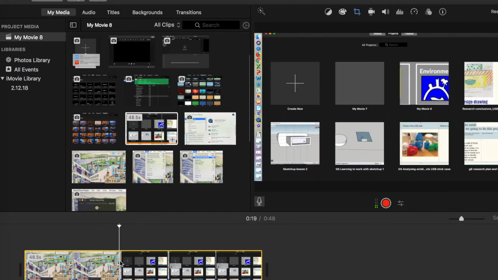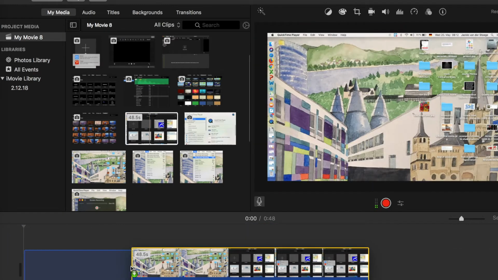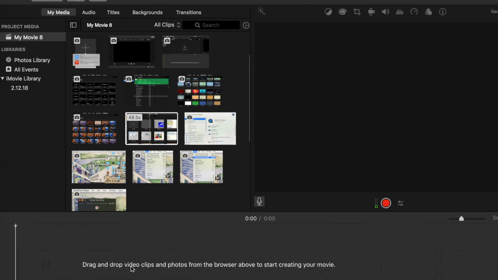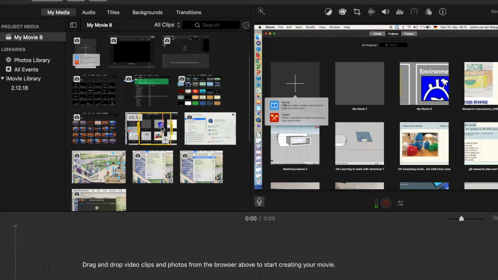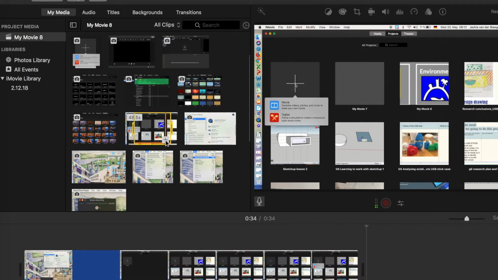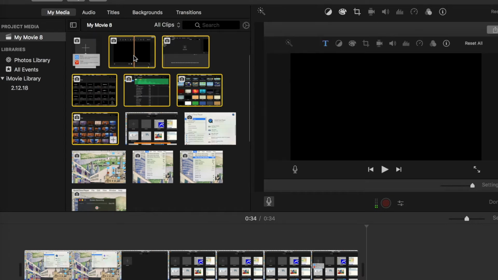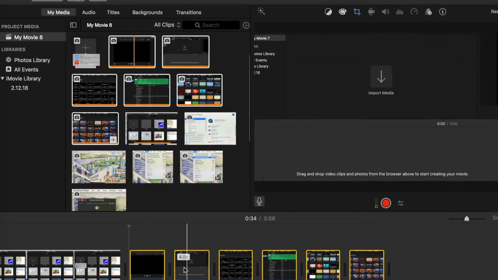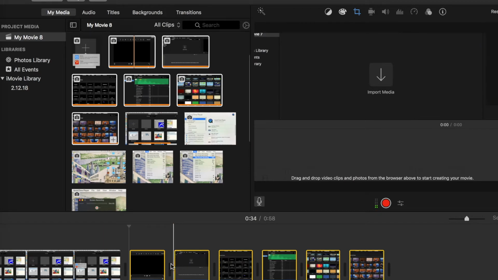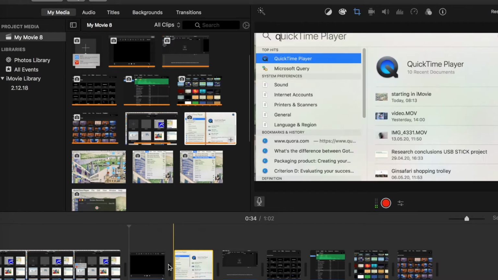I'm just going to delete that so I can show you another way of doing it. I can also drag it into the timeline, or alternatively, I can select only a part of it to drag into the timeline. So there it is. I'm also going to import some of the other images that I need in the timeline. So at the moment I'm importing them in bulk. You can also import them individually. I might need another one to go over here between these. It was this one that I wanted, and I might have to put that in order.